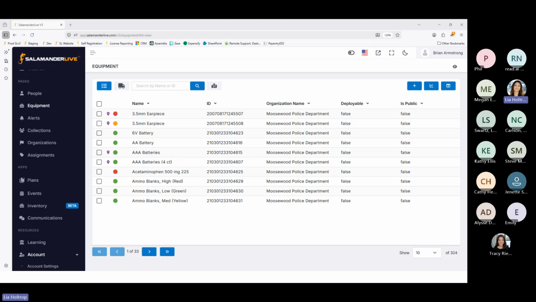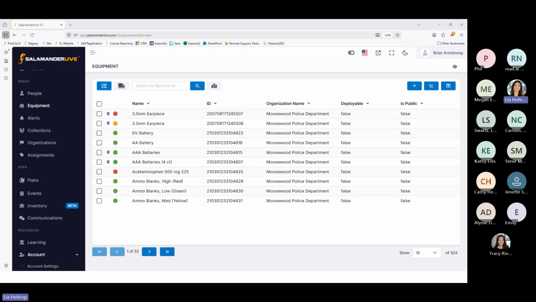So it could be inventory that you're giving out to employees. As they are employed, they will get a laptop, they'll get a phone, they may get a tablet, they may get a radio. These are all equipment that's being assigned to a person, but they're not deployable because that's going to be their personal property as long as they are employed. So in this case, those are equipment that you probably would not mark as deployable.